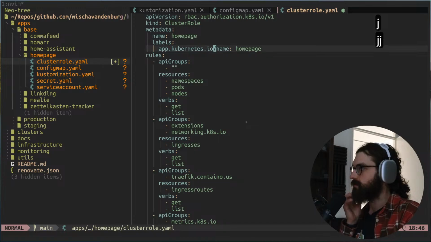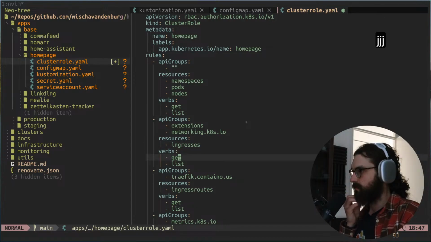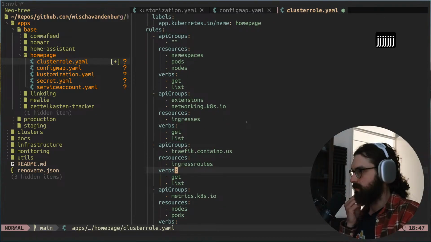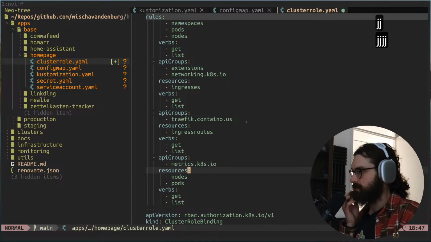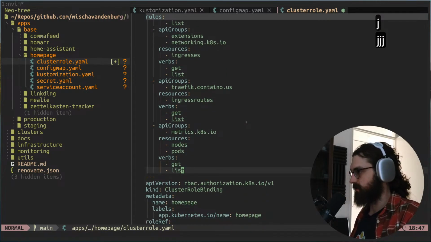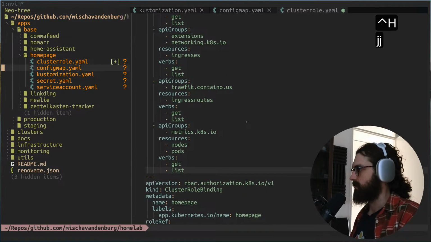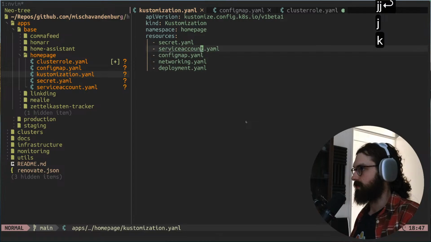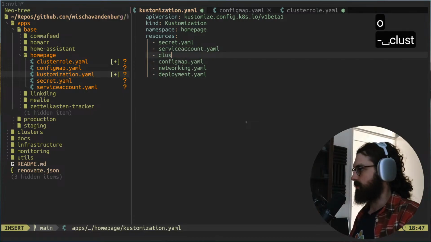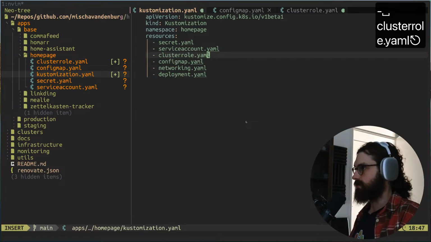So what does this do? The cluster role, it can list pods. Yeah, it can only get and list. That's fine. Then there is cluster role.yaml.